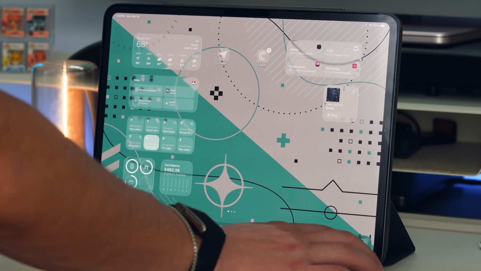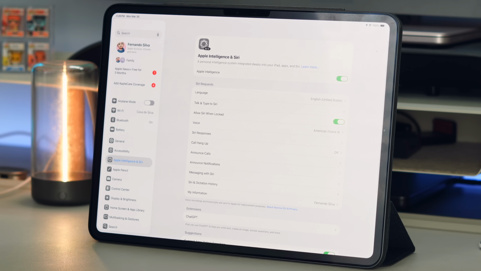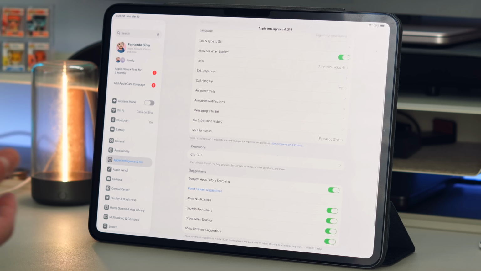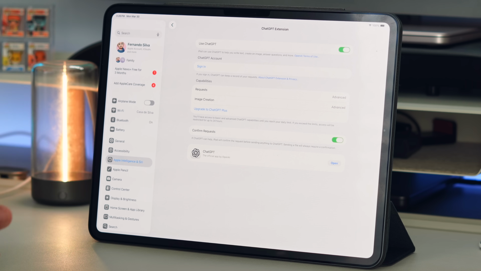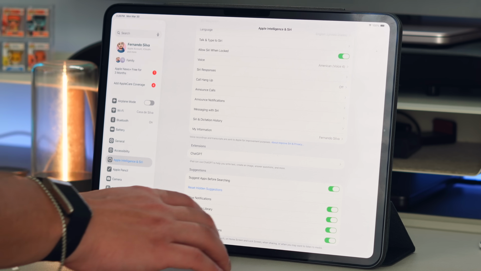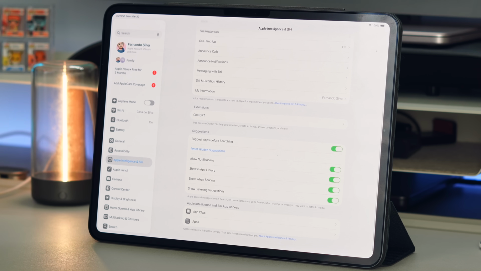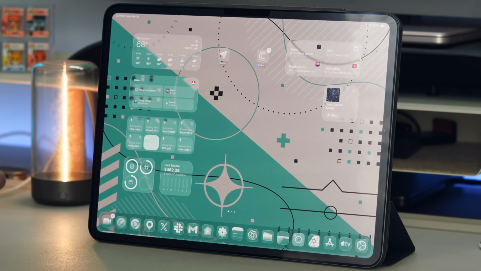And then I do want to check out the Apple Intelligence section. So if we go into our settings, go into Apple Intelligence and Siri, there isn't any changes down here in terms of what's new, if there are any extensions. Now this has been here before, but you have the ability to sign in. You have your different requests and image creation. You can confirm your request. You can open ChatGPT. This has been here for a little while, but it looks like Apple will allow us to eventually change up which LLM we want to use inside of Apple Intelligence. But that's everything new right now with iOS and iPadOS 26.5.